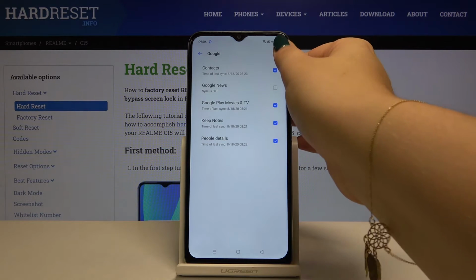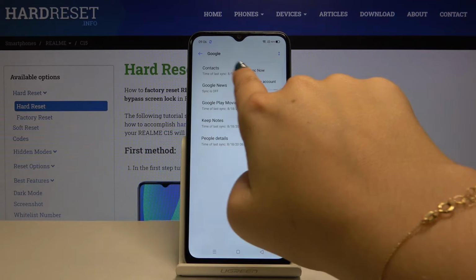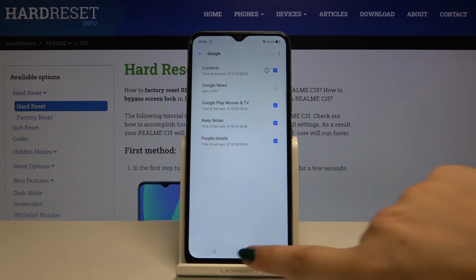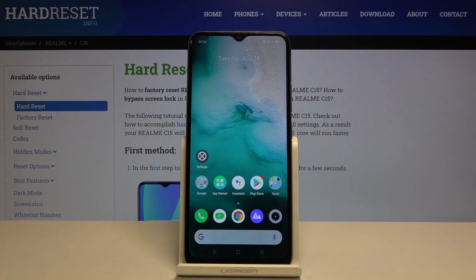Here let's tap on the two dots icon and simply click on sync now. Just wait a second. And now the synchronizing is off. Everything is updated, and this is how you Google Backup your Realme C15.